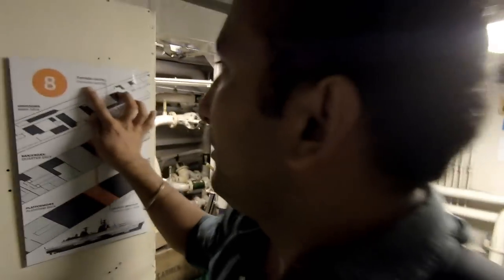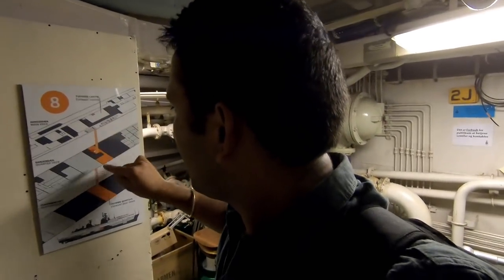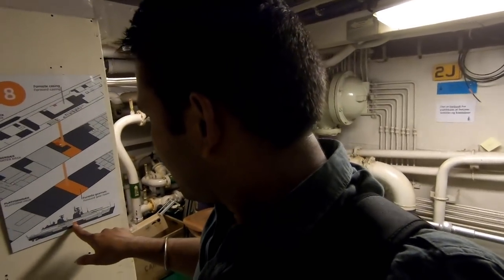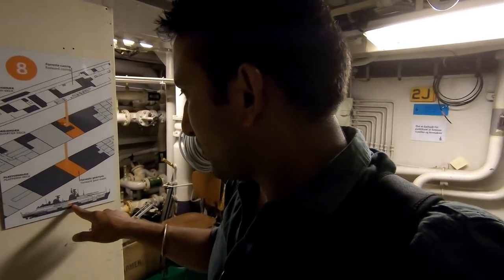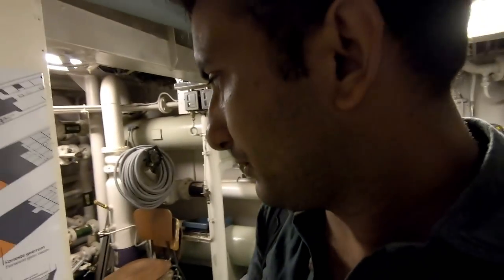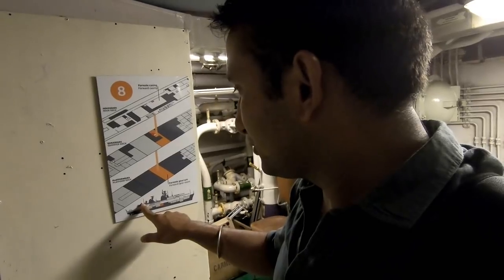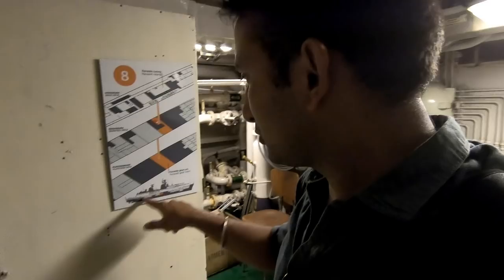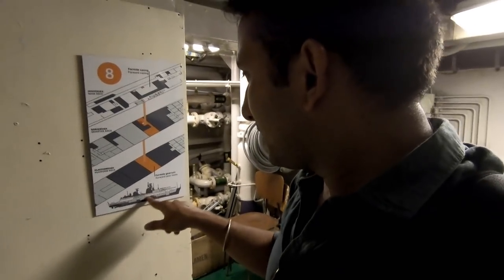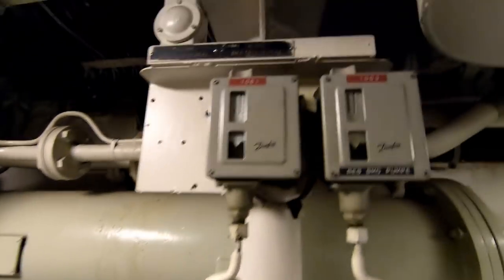See guys, I'm in the forward casing. Right now I'm right here, this part where the gas turbine engine has been installed. A diesel engine is right next to this, so we'll be going to the back side. We started from the front. A hospital was there, cannon guns were there. We went aside and down. There were sailors' rooms. On this side there are engines. Now we are going to the aft. You can see what it looks like inside the warship.